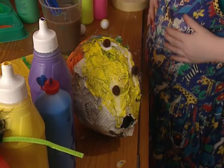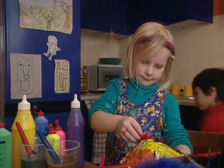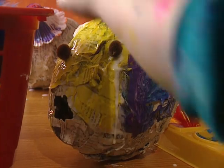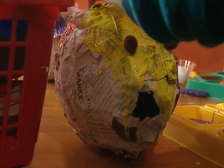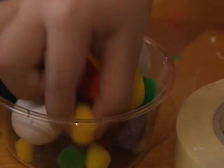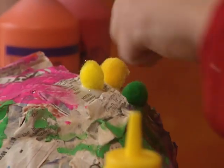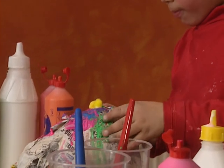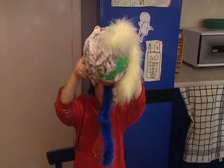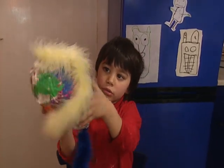Fat mouse. And sticking a tail onto my mouse. Look, it's a mouse. I needed black for a nose. I'm making a green now. A monkey. Green nose. A monkey. And there's the tail.